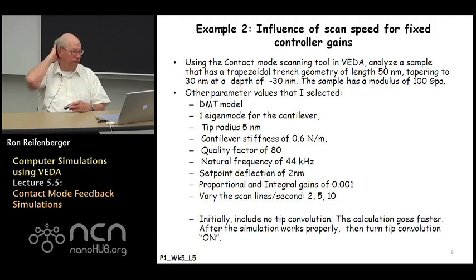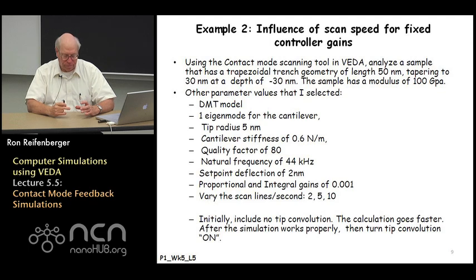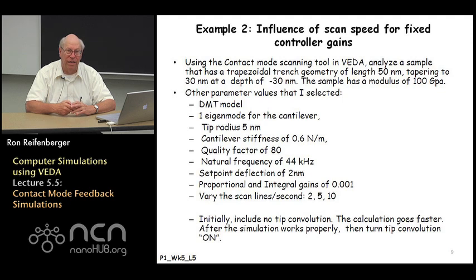I'd also like to demonstrate the influence of scan speed for fixed controller gains. So very often you'll go through a long setup procedure where you carefully adjust the proportional and integral gains, and then after a few scans you decide to increase the scan speed so that it doesn't take quite so long to obtain an image from your AFM instrument.